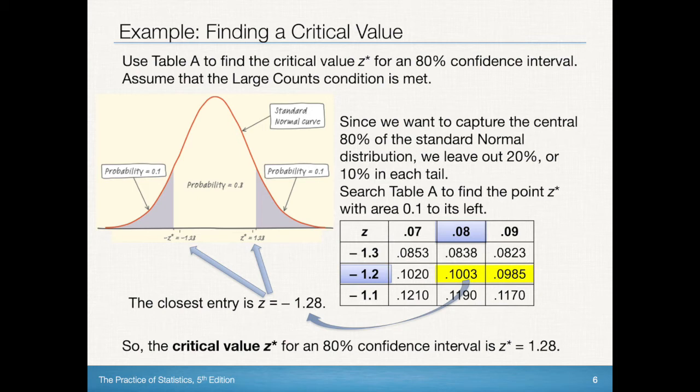And you can see from table A that you can't get exactly 0.1, but you can get pretty close. And the closest entry gives you a Z star value. Now again, that star is important. That's a notation representing critical value, not just a Z score. And the Z star value in this case would be 1.28. Notice that they have dropped the negative sign in the overall statement of Z star, because with a confidence interval, we're going to have a plus or minus anyways. And so we don't need to interpret that negative sign as anything except for around the center to the left.